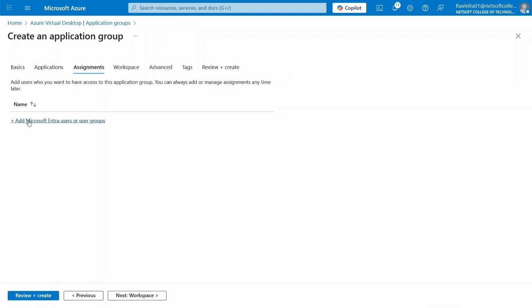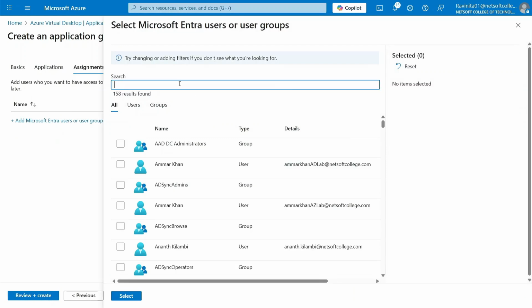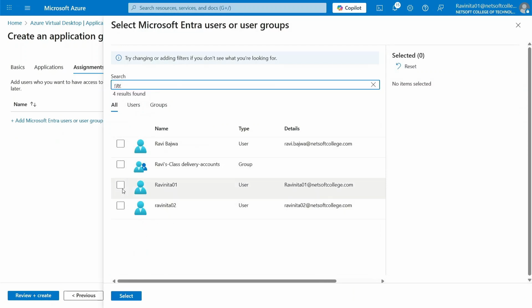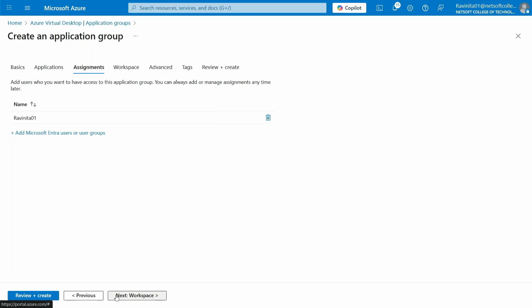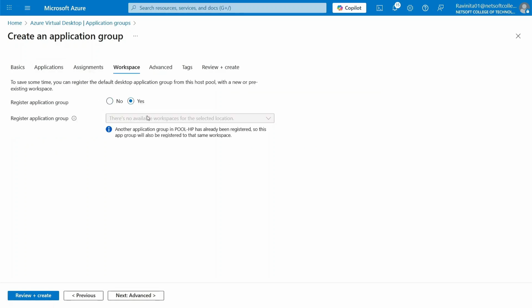Now the assignment. Let's assign this application group to the user, to the test user. Done. Select. Now let's put this application group inside our workspace. So we don't have a specific workspace for pooled one, because that workspace also have the personal one. So I will just say no, we can do it later.